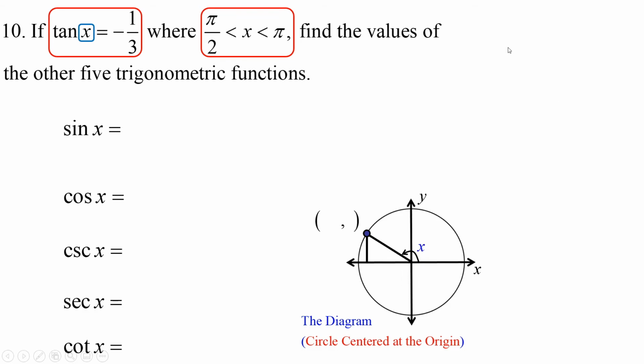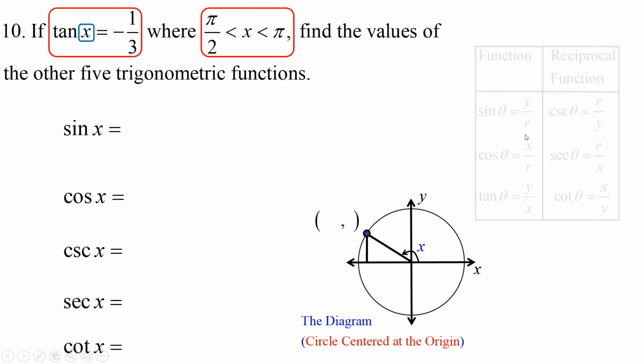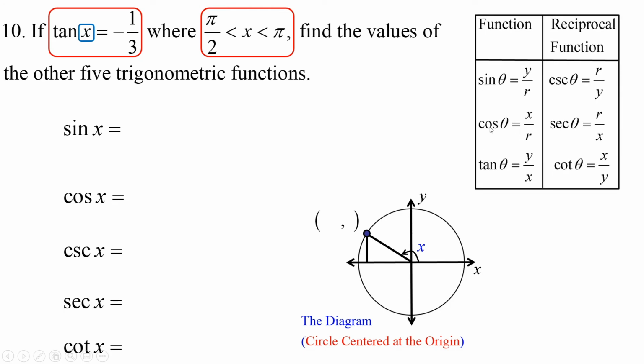Okay. All right. Oh, I see what I'm doing here. I want to make sure you guys understand now. This angle is x right there. I prefer a theta, but x works. But don't confuse the angle x with the x coordinate of this point right here. They are very different. All right, so here are my algebraic definitions.